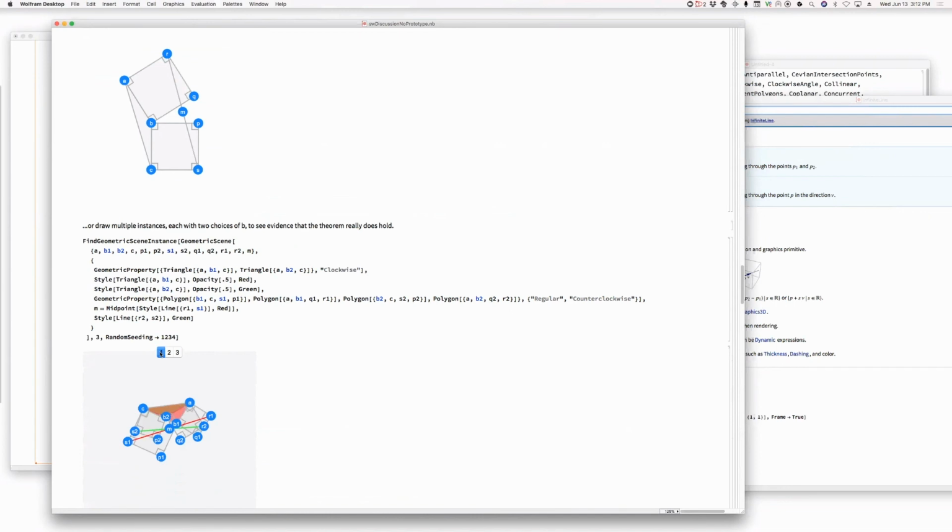Then why are we doing the tabbing? Find instance would give a list. I mean, we should as much as possible do things where we can actually compute with the output. Okay, but it's still a geometric scene, so we can compute with the output. This tab thing is still a geometric scene? Yes. If you do input form on this, it's a geometric scene. We keep everything a geometric scene.